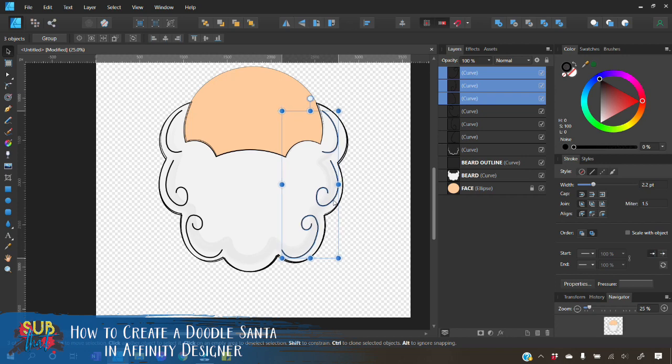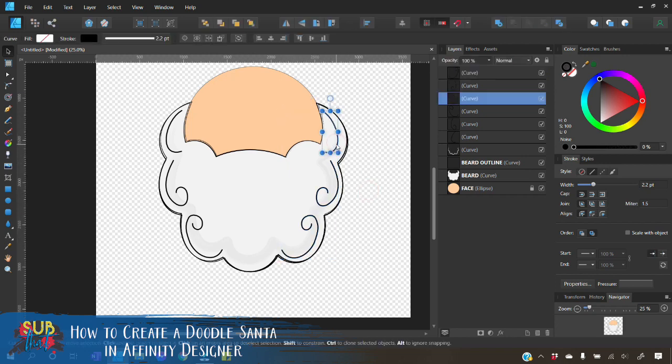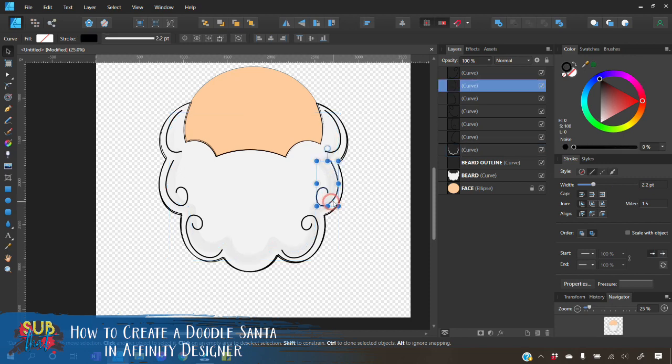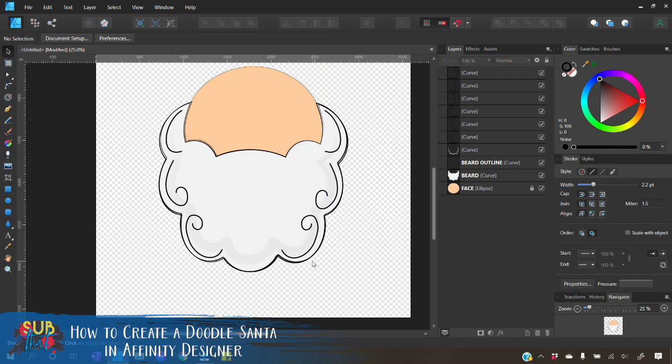And of course you can adjust these as you need. So this one, for example, I want to bring out a little bit more. And this one I want to bring down. Just using my arrow key on my keyboard to move that around because it's a little bit easier. Okay, I think that works good.